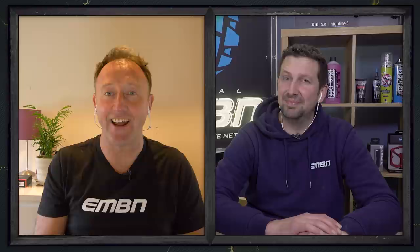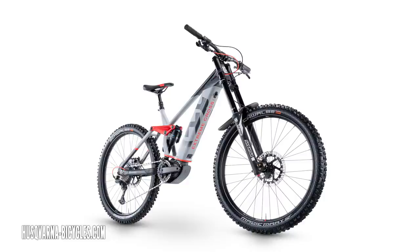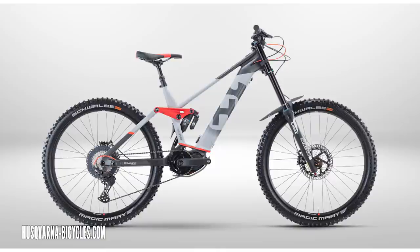At the top of the list are downhill bikes — 200 millimeters of travel. This Husqvarna comes in at 5,699 euros, which translates to around £4,850. It's a great-looking bike, but you're very limited in the type of riding — it's designed as a shuttle bike, to get you back up to the top of the hill as fast as possible and smash your way back down. Though Chris has proved that a long-travel e-mountain bike can go on cross-country loops too.